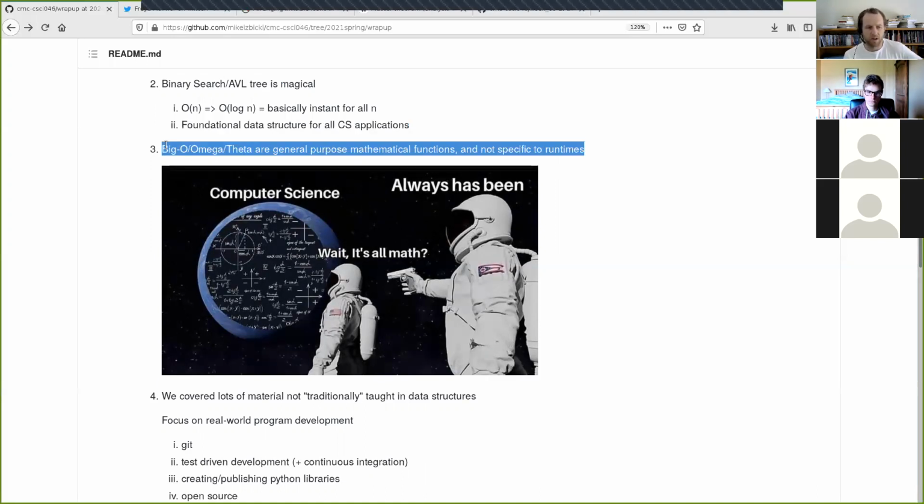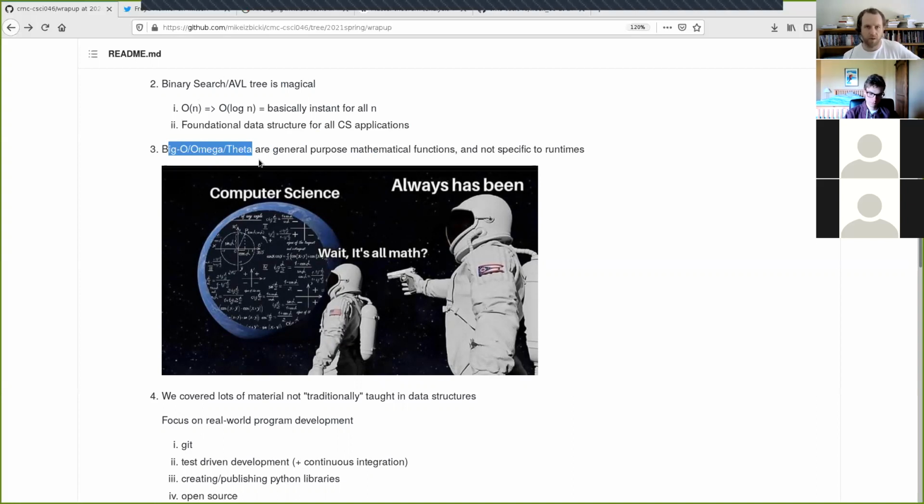Let's see, another big picture concept, and this is especially for people who are going to be taking future courses in computer science, especially the data mining course, is these big O, omega, and theta notations. Again, if you read random blog posts on the internet, especially lower level blog posts, you're going to see a lot of misinformation about these concepts. These concepts do not originate with computer science. They do not originate with analysis of algorithms. They have a history going back in mathematics far longer than that, and mathematicians still use them for all sorts of different applications. And computer scientists still use them for all sorts of different applications.